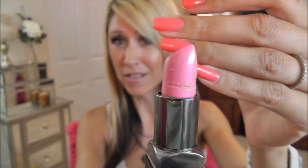Now for lipsticks, this is one of my favorite pink lipsticks. This is Smashbox Pout. And it might be my absolute favorite pink. It's just a gorgeous Barbie pink, although I gotta say that this formula is very soft. I would liken this to a MAC Cream Sheen. You can see on the back there, it's very soft. It does press against the side if you put too much pressure on it.